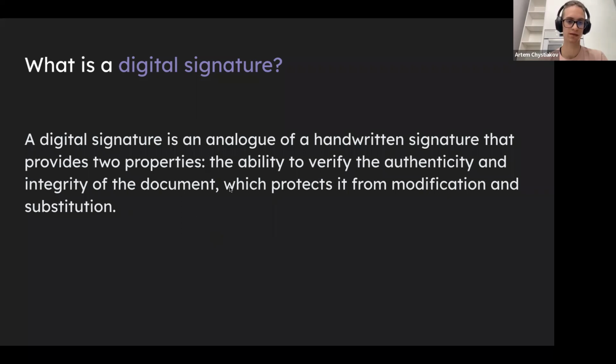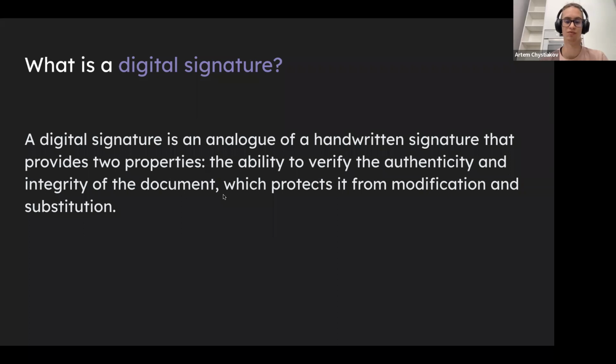And secondly, the signature verifies the integrity of the document, meaning that if you change something in the document, your digital signature won't work. If a single bit of the document changes, the signature won't verify. And this also protects from document substitution.